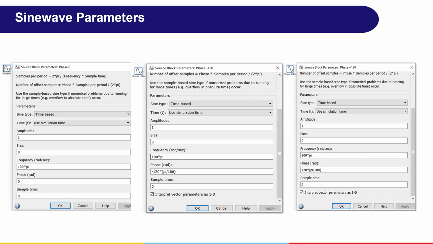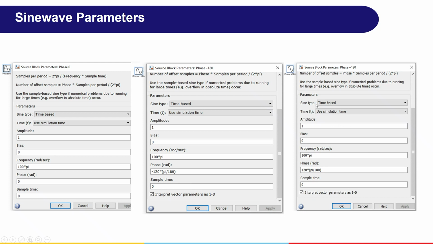In the sine wave parameters, we are using 3 sine waves. One is 0 phase: amplitude 1, bias 0, frequency 2 pi f equal 100 into pi, phase radians 0, sample time 0. In the second sine wave, phase minus 120: sine type time based, use simulation time, amplitude 1, bias 0, frequency 100 into pi, that is 2 pi f, phase radians minus 120 into pi by 180, sample time 0.